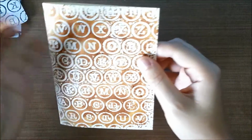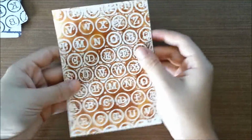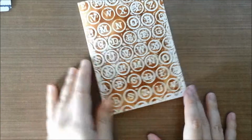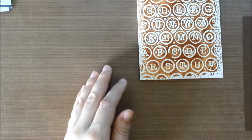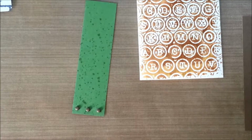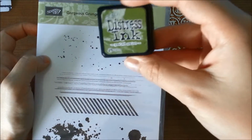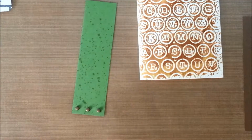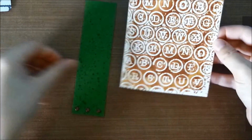Okay, this is almost dry because I tried not to put too much water on it. So we can go ahead and put together the rest of our card. So I took just a strip of green and I wanted to add some texture. So I stamped a little bit of the speckles from the Gorgeous Grunge in some Peeled Paint. Gave it a nice texture, that grungy look.